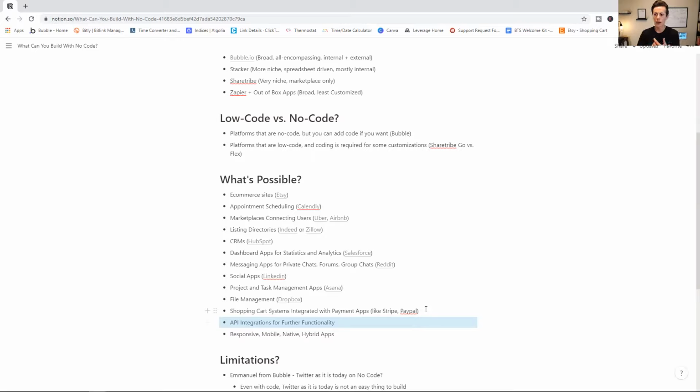If you have a very specific use case or need for your app where you have to access data from an existing and external platform or service in some way, and you need to figure out a way to build maybe an interface or just the app that communicates with that platform. So maybe you have the platform or the service that you want to connect to, the API is there, and you just need something to connect to it. Well, you can do that, right? If you were using Bubble, for example, you could build the app and then you could connect with the API.